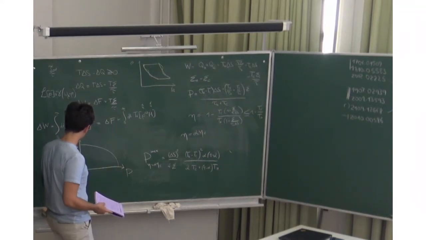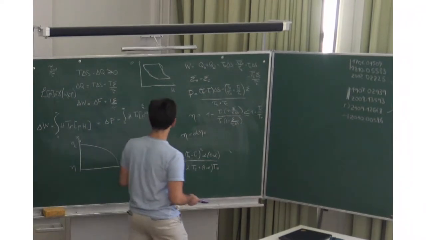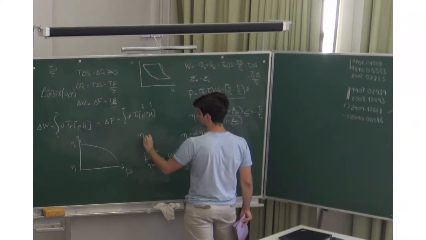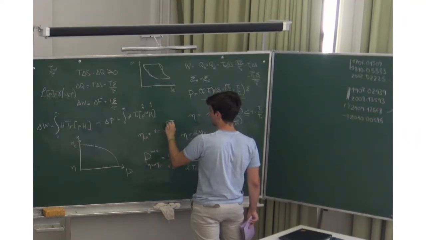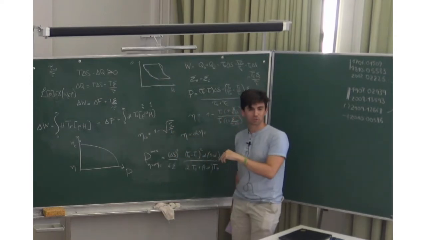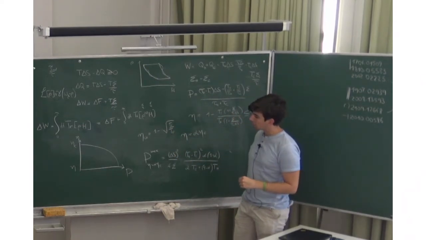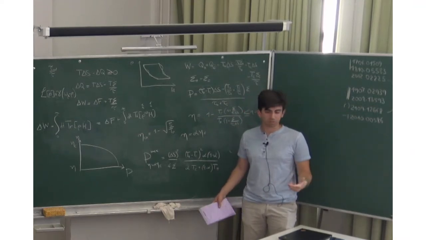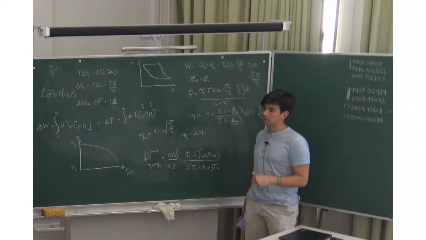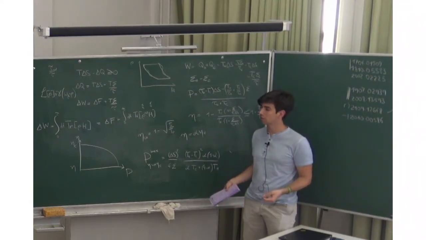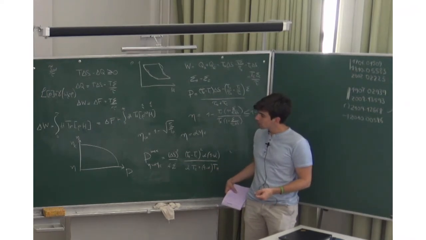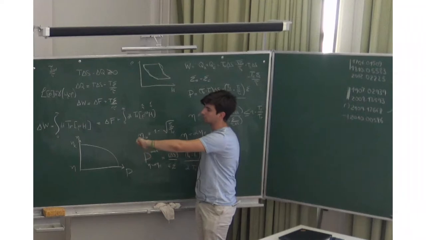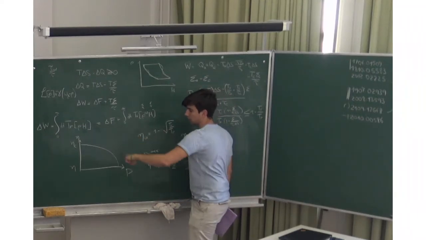And then there is an efficiency at maximum power that, in this case, is famously known as the Curzon-Ahlborn efficiency. It's similar to the Carnot efficiency, but there is a square root, so it's smaller. So you see that this perturbative approach allows you to simplify the problem a lot and to get some results that are not universal like the second law, but still fairly general. You can even get analytics out of it and reconstruct partially what is called here the Pareto front.